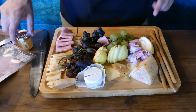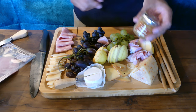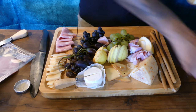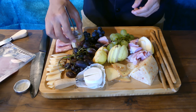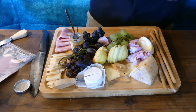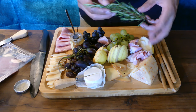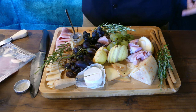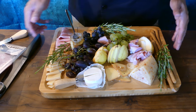A very important final element we're going to be adding today is honey. Honey or some kind of fruit compote is very important to pair with any hard cheeses, especially if you're planning on serving something like Parmigiano which can be very assertive and salty. Now all that's left is to garnish your board. You can use a lot of different items to garnish such as bay leaves or walnuts. Today I'm going to be using some fresh rosemary — I have it growing in my garden and it's the perfect item to add a little color and round out the board to make it look beautiful.